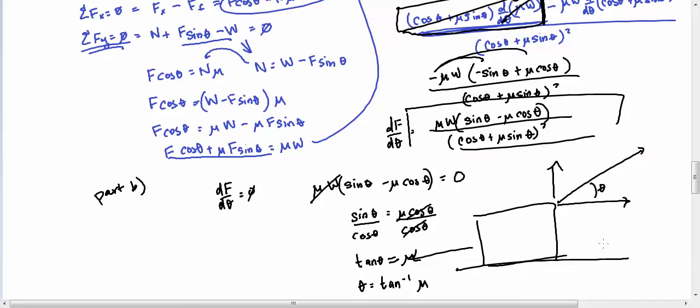And then some brainiac, or actually you, come by as a trained engineer or whatever, and you say, well, I'll tell you what that angle is. You just take the coefficient of friction, and we can figure that out. To be honest with you, I usually do a lab where I figure out the coefficient of friction with your shoe and a wooden board. That's all you need for the lab. Anyway, you can figure out the coefficient of friction, then you take the inverse tangent of that. That's the angle you pull it at.